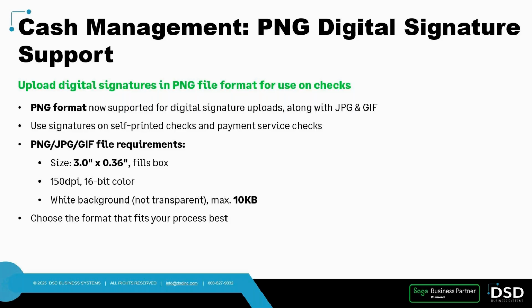Okay, another item in cash management: your digital signature file upload is now accepting the PNG format. Previously, the only format it accepted was JPEG. So now you're getting PNG, JPEG, and GIF. And the sizing, I believe, is still the same. That's 3 by 0.36, and the maximum size is 10 kilobytes.